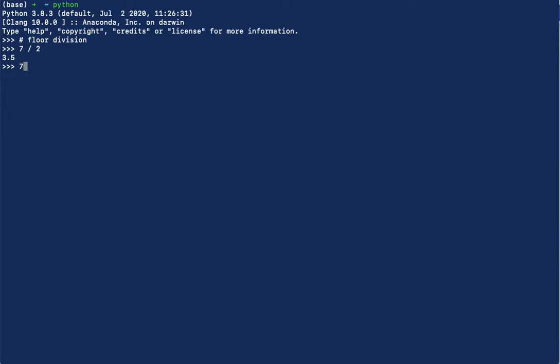So the floor division, implemented by double slash in Python, gives you 3, the floor of 3.5, and the modulus will be 1, the remainder part. And if you have -7, it will be -4, because that's the floor of -3.5, and the modulus will be positive 1.